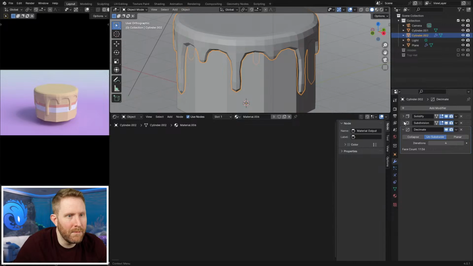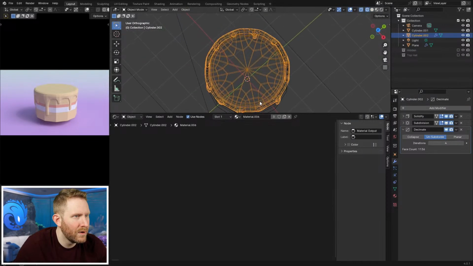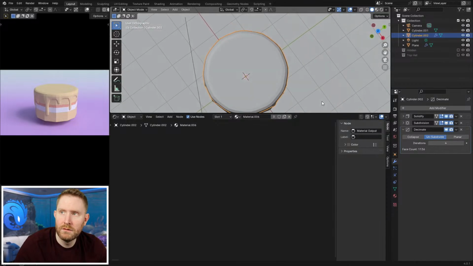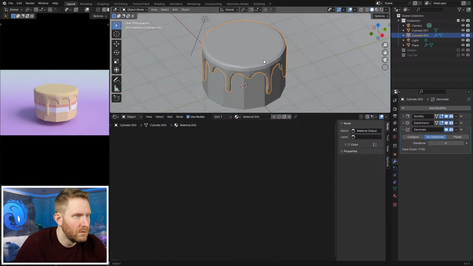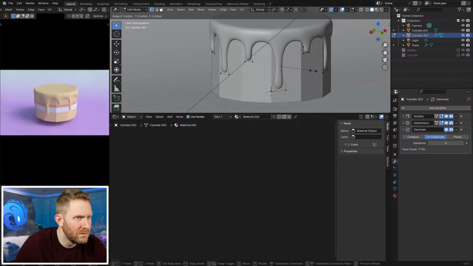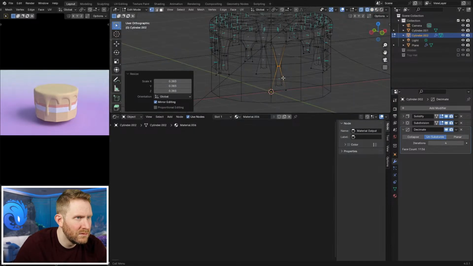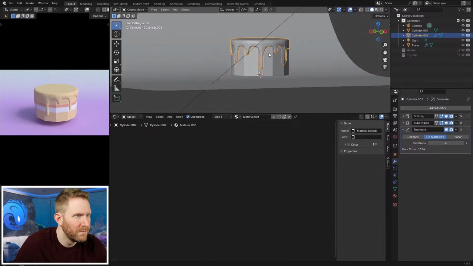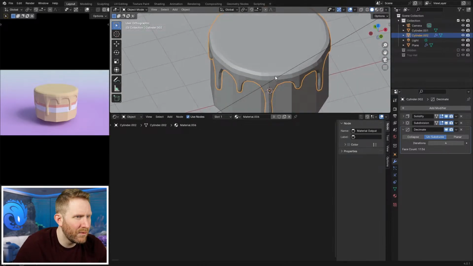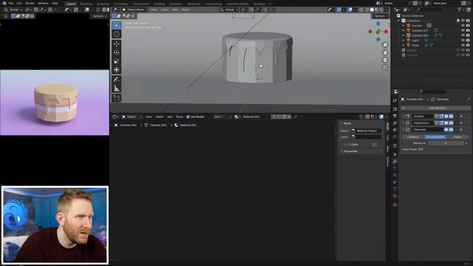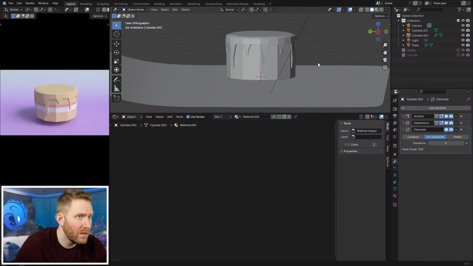So just for example, I think we could definitely get rid of some of these subdivisions, but unsubdividing this way looks pretty janky as shit.